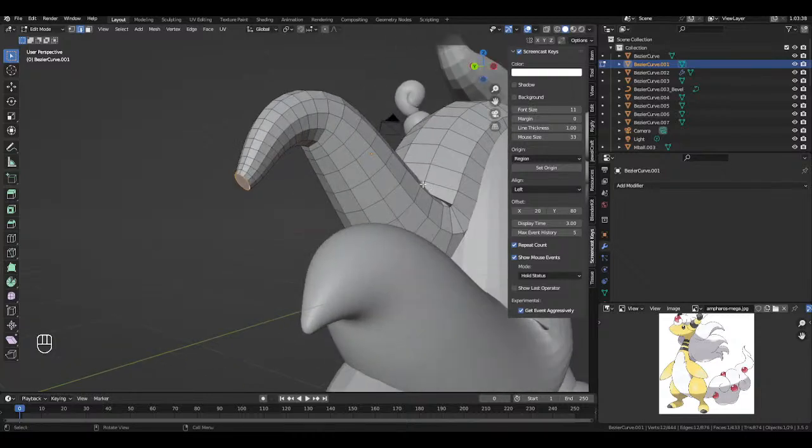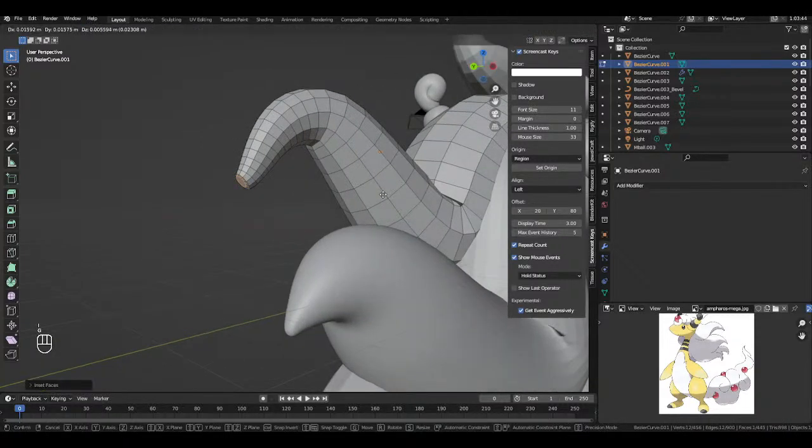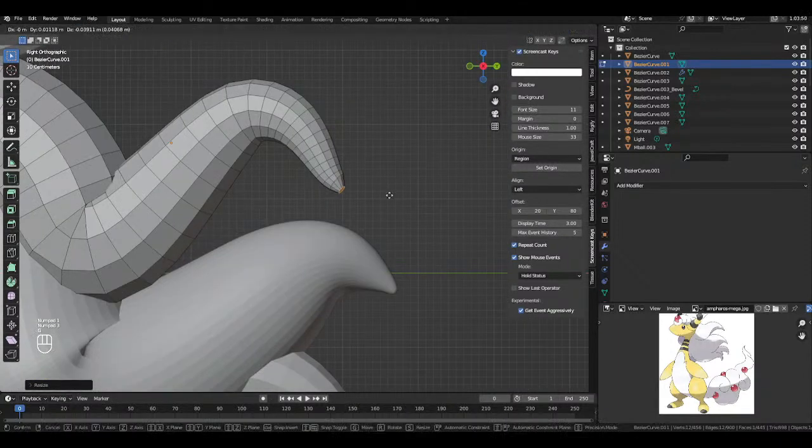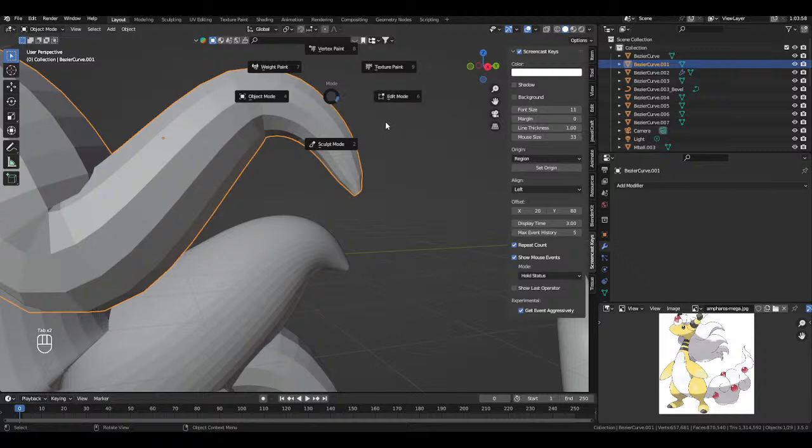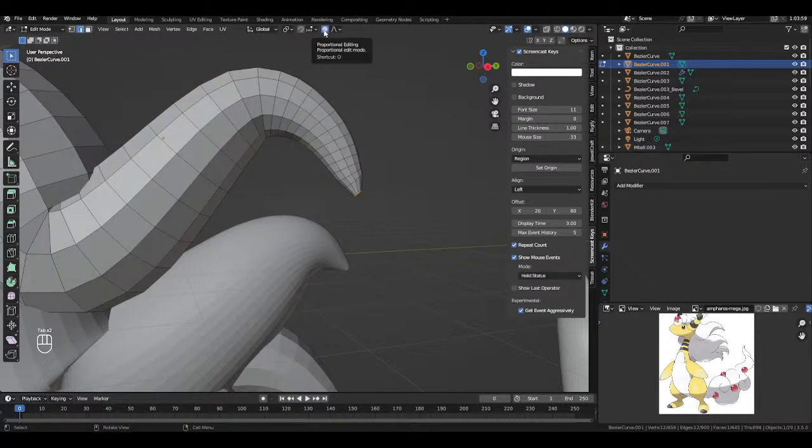The same. Shrink it a little bit smaller. They have that hair tip part. Rotate it a little bit. R. And then turn on proportional editing. Proportionally edit it.